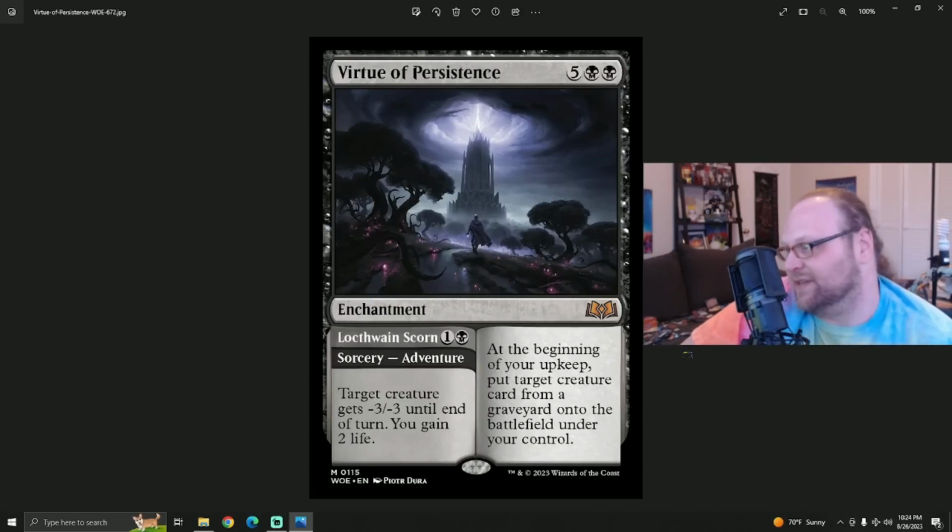Virtue of Persistence here. This is 7 mana, 5 and 2 black for an enchantment. Now, the sorcery half of it is only 2 mana. A target creature gets -3/-3 till end of turn, you gain 2 life. At the beginning of your upkeep, the enchantment half, put target creature card from a graveyard onto the battlefield under your control. A graveyard to the battlefield. Your control, babies. That's good.